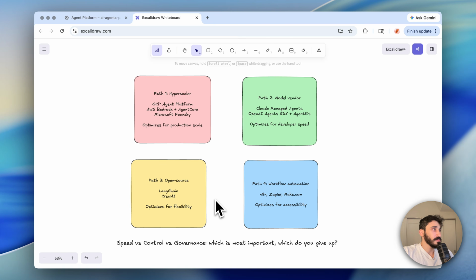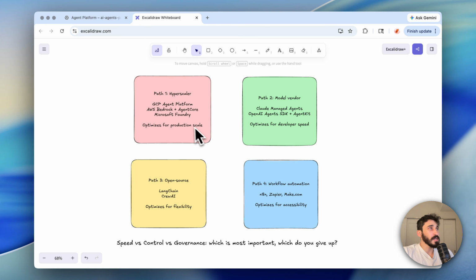And in fact, you have even more control than the model vendor approach, even though I still think that they're prioritizing these two over governance. And then workflow automation picks speed for non-developers, and then arguably gives up both governance and control. Not because you don't have any control, but because compared to the others, you don't have as much control, especially at scale.